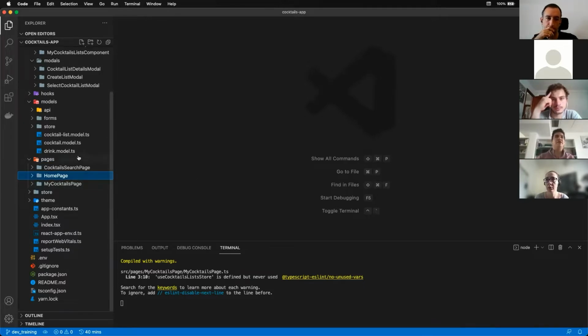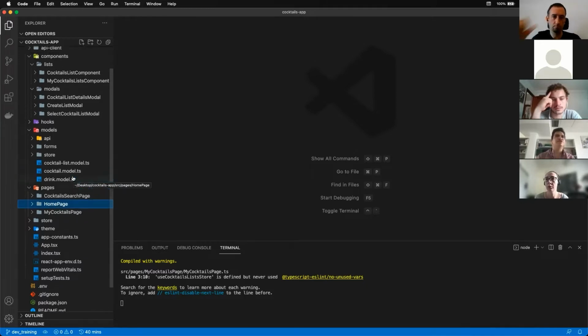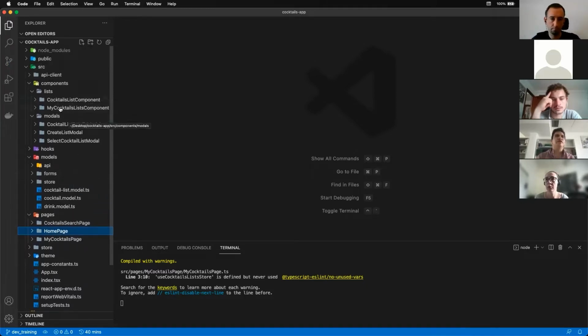And another thing that is usually good, it's not a must, as I told you, React is very free and you can have many other ways of implementing it, but it helps for naming a component. For example, if it's a general page, you can name it ending with Page, for example CocktailSearchPage, HomePage, MyCocktailPage. And if it's a component, you can name it ending with Component, like CocktailListComponent. And the third option is CocktailListDetailsModal for modals. These are the only three kinds that I have here, but of course it helps when you are searching for components or for things.